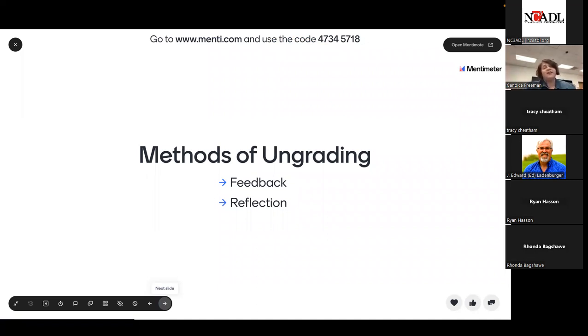Reflection. This is something that I learned that students really don't do a good job at. And I can say that too as a student. It's sometimes hard for me to reflect and say, you know what, I didn't do good on this. I'm actually taking a course right now that I'm a little bit behind in. And the longer I'm behind, the less I want to reflect on it. That's just human nature. So incorporating reflection into ungrading is really important.